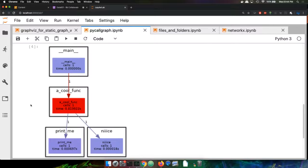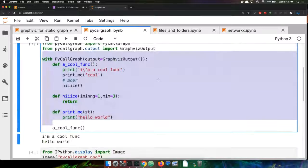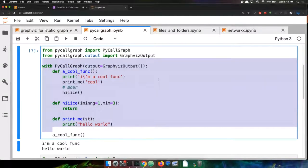On Python code, you can run PyCallGraph against it. Okay, I think that's it. So here I've demonstrated using it in the code, but you can have unmodified code that you run PyCallGraph against.